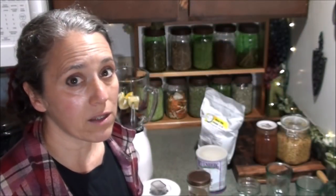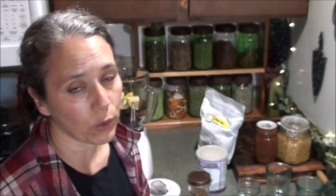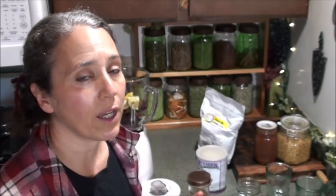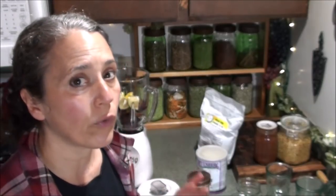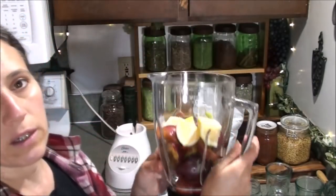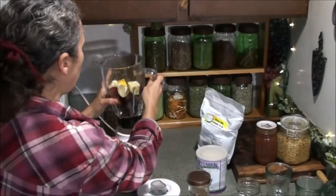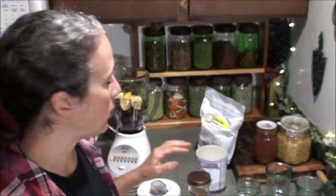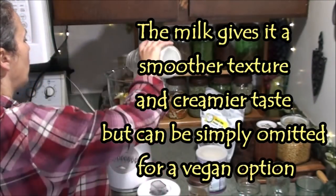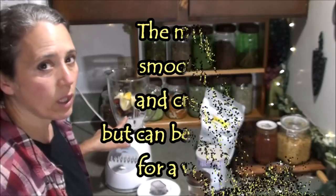Next I'm going to add some goat's milk that I get from a friend. If you have whipping cream, that's another really great option — I recommend going with organic whipping cream, but it can be really expensive. So I typically go with the goat milk. I don't measure it out — you can see how full my blender is, it's roughly up to four cups. I'll be adding more fruit, so I just want to get it started. To make sure this blends well, I like to add some of that goat milk right away.